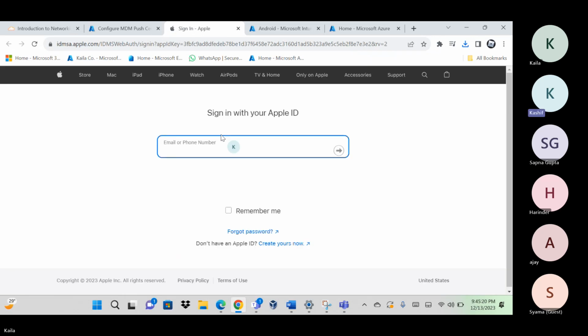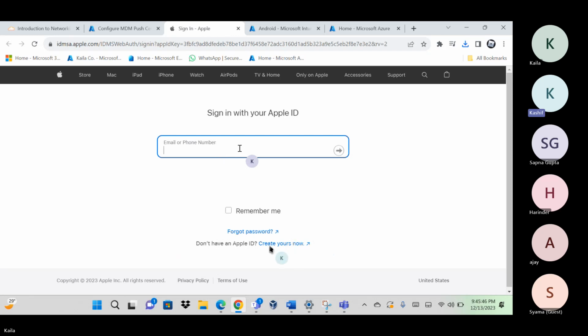That's going to take you to the Apple website and you can type in your Apple ID. Do you have an Apple ID, Kyla? If yes, you can try that. If no, then I will type in my Apple ID. Okay, you can also create your Apple ID from here.